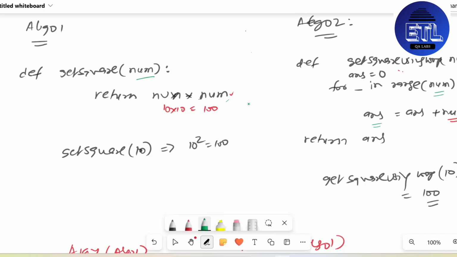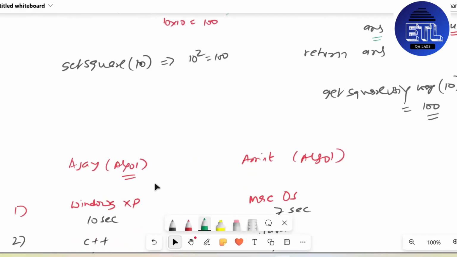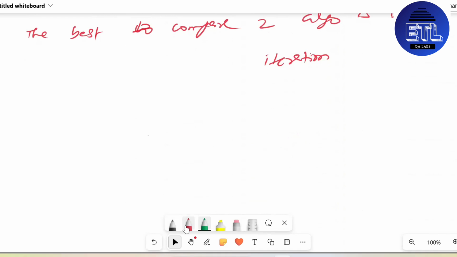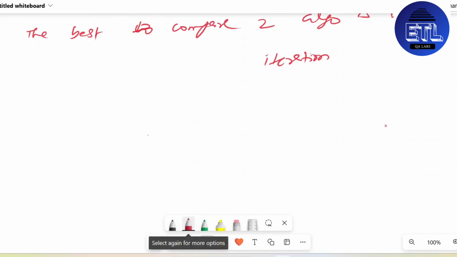We cannot simply calculate how many times it is doing everything. So what we do is use a concept called big O notation, or we also call it asymptotic notation. Let me explain it, and then I'll come back to this algorithm again, and then we will code it also. You will come to know everything about it.